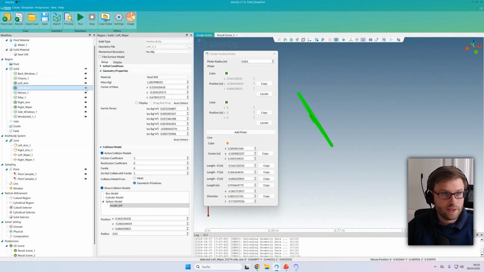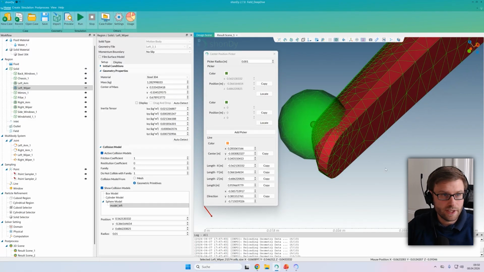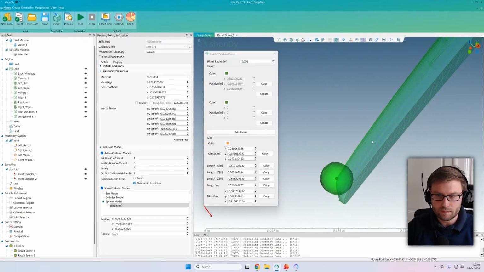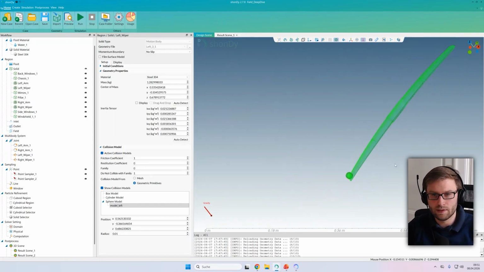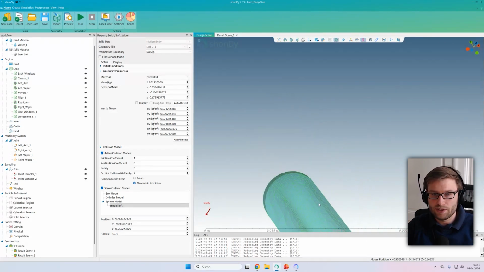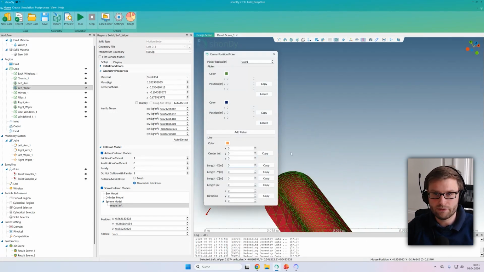And if we hide everything except the left wiper, we can define it a little bit better. So we want to have it a little bit smaller than the wiper, so the wiper sinks in a bit into the glass, so there's no gap between wiper and windshield. And I think this is for now good enough.